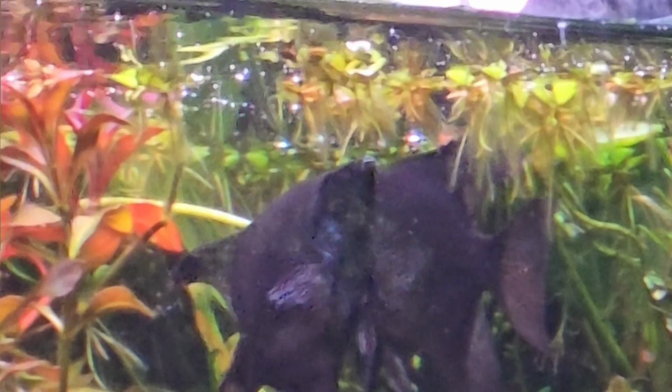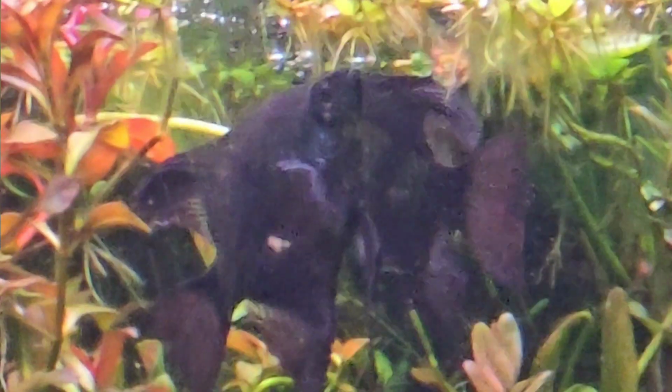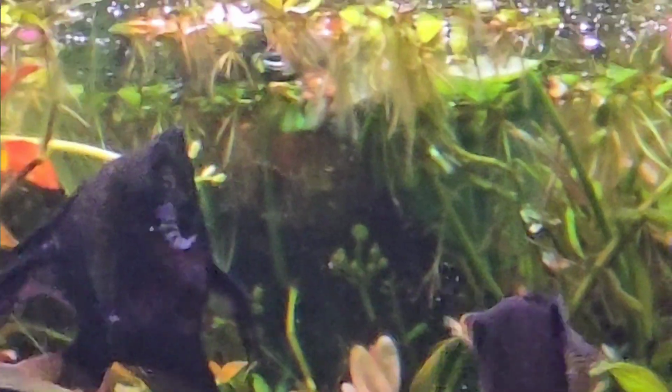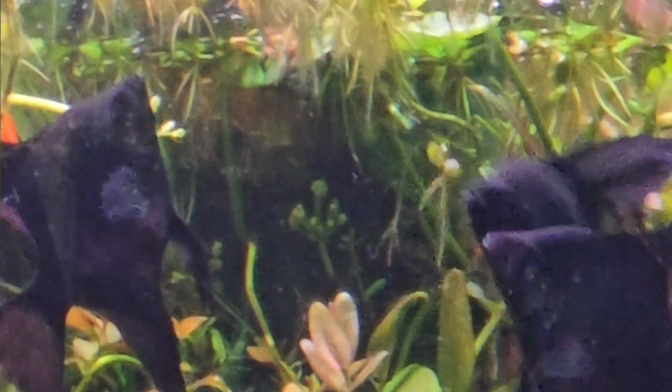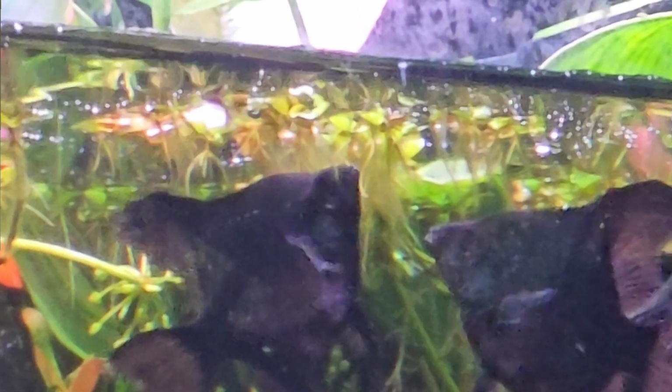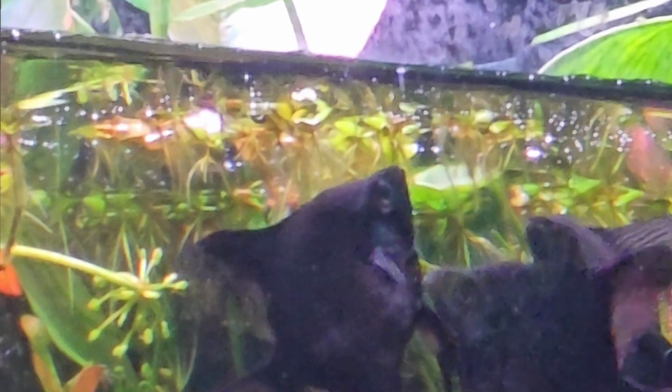we can't find where the bugs went. Well, they're smart enough to know the bugs went up onto the leaves, and here you'll see they'll grab a leaf and they'll pull it down. Well, there's a thin layer of air on most of these leaves, so then they learned that they have to shake it. Well, then they also learned that if they let go of the leaf, they're going to lose the other bugs. And so now they're working together to eat the bugs off these leaves.